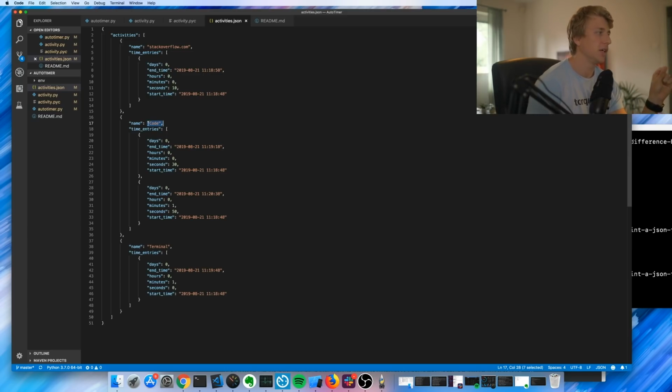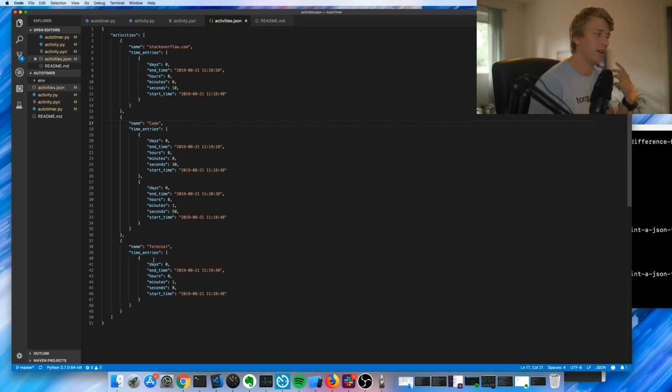This basically means that we're adding, so let me try to figure out how to explain this and understand it myself. Basically it adds the time entry, but it adds the name of the activity that we moved to. So if we spend time in Visual Studio Code and then move to the terminal, then it'll add the time that we spent in Visual Studio Code as a new time entry, but we'll add it to the terminal. So as you can see right now, we only have one entry in the terminal category, and we've spent, I don't know, 2 minutes maybe in Visual Studio Code.